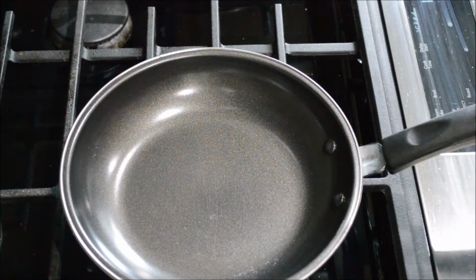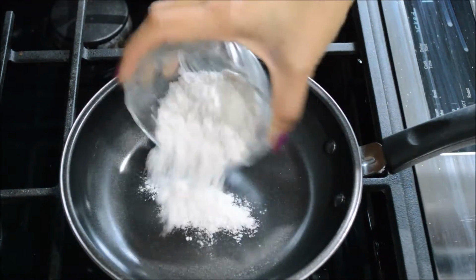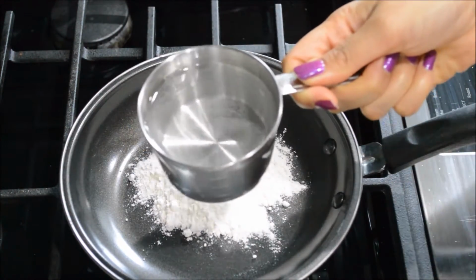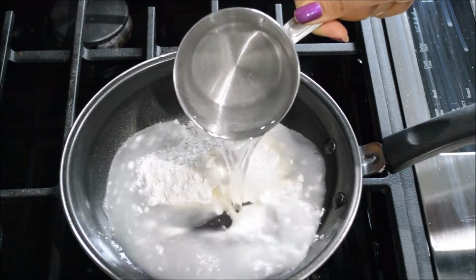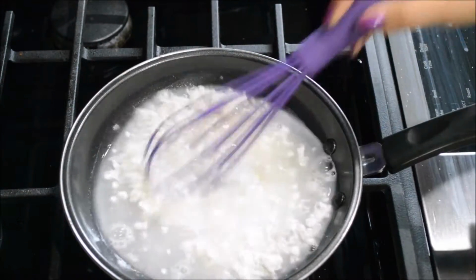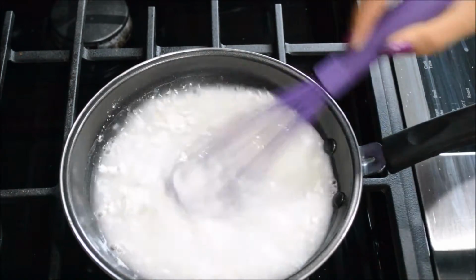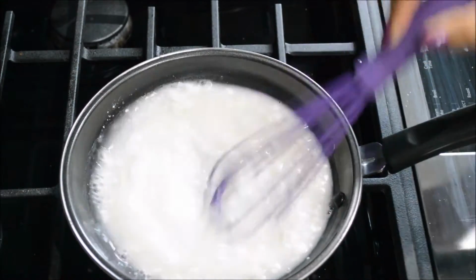Right, so I have a pan heating up here, and we are going to prepare roux now. So now the 3 tablespoons of flour we took, I'm going to add into this pan, and I'm also going to use this 3/4 cup of water and add into this. Mix this together, and you want to make sure there are no lumps. So we are going to prepare a lump-free paste.